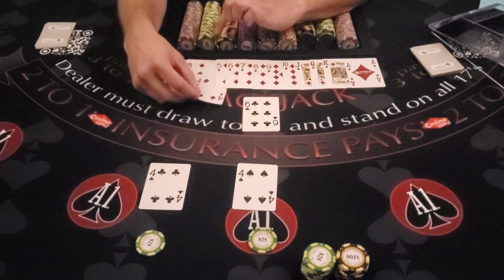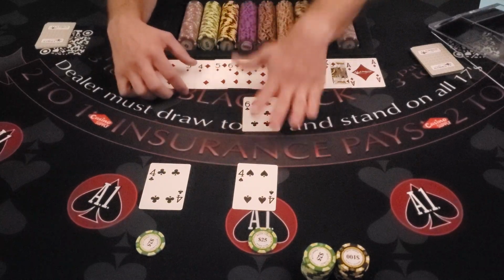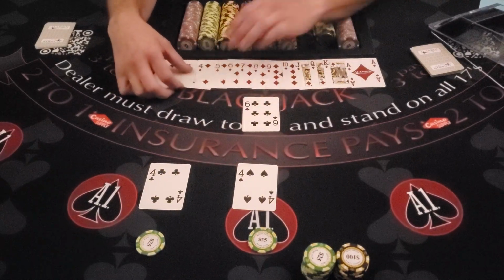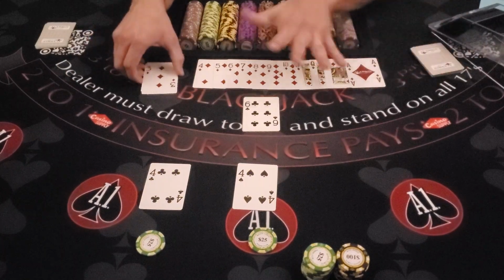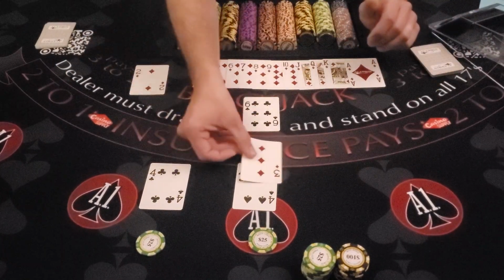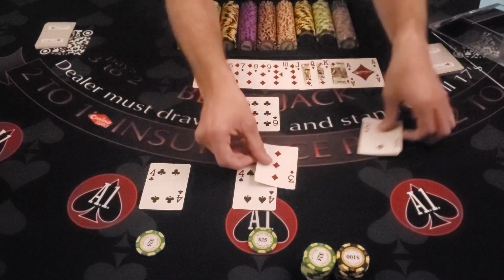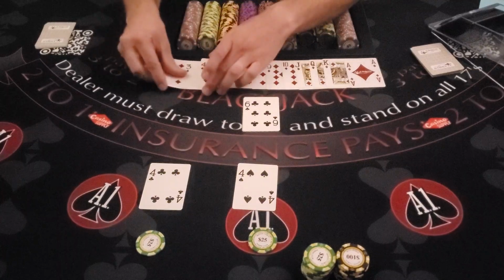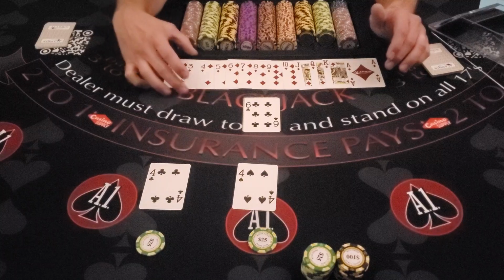If I draw another 4, I can split those again against the 6, as long as double after split is allowed. And then probably the worst couple of cards you could get here, depending on what your next card is, are a 3 or a 2, to get totals of 6 or 7, respectively. In those cases, you could just hit again and hopefully get a nice high total against this dealer 6.